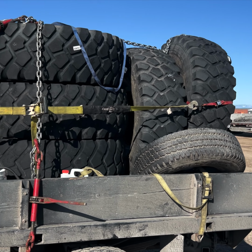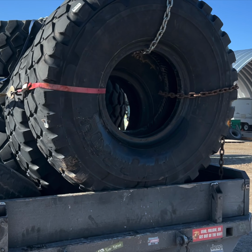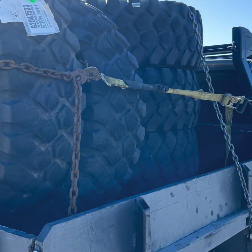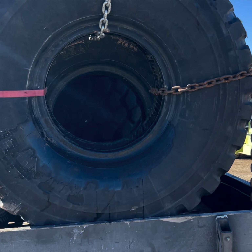All right, there she is. 1600 by R20s. They're pretty beat up. Like I said, I only paid $600 for 5, so if they save me one time, it'll be worth it. I haven't even looked at date codes yet.